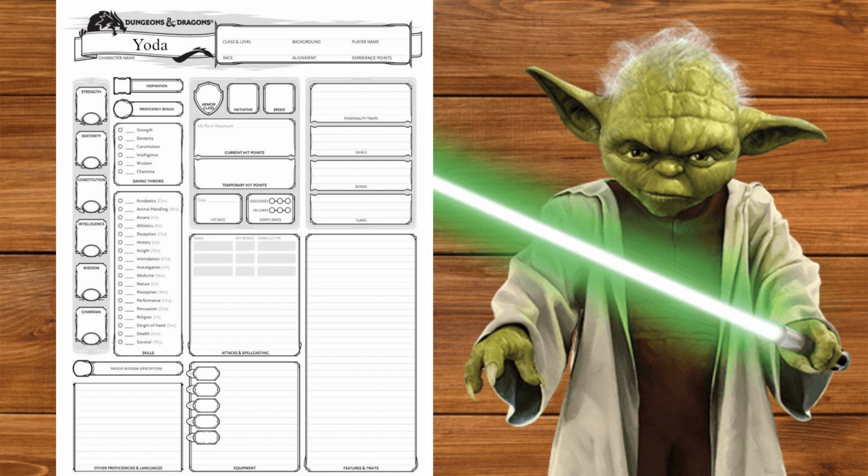Using point buy will make dexterity 15. He is ridiculously acrobatic for someone his age. Next we'll make wisdom and intelligence 14. Yoda's true strength comes from his force manipulation. Make constitution 12 and dump strength and charisma. Strength for hops we won't need, and easy to understand, Yoda is not.